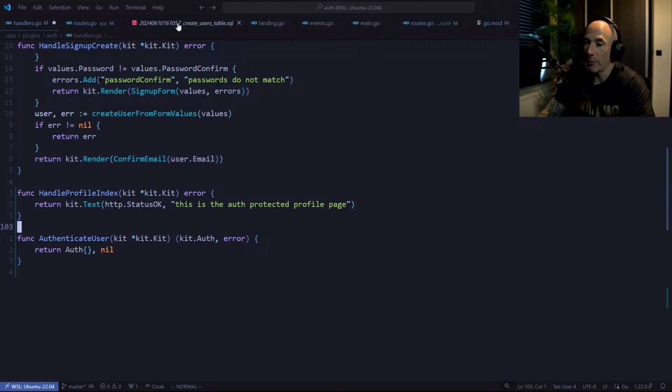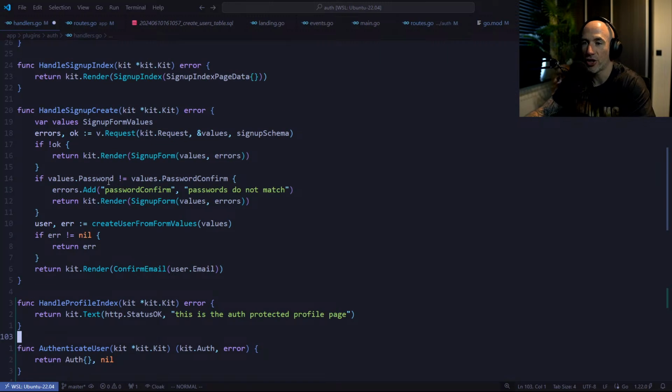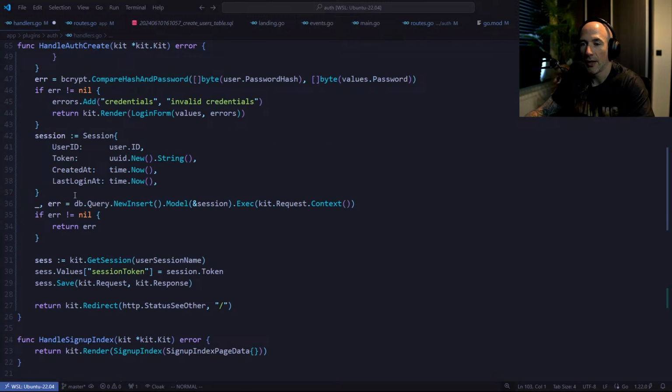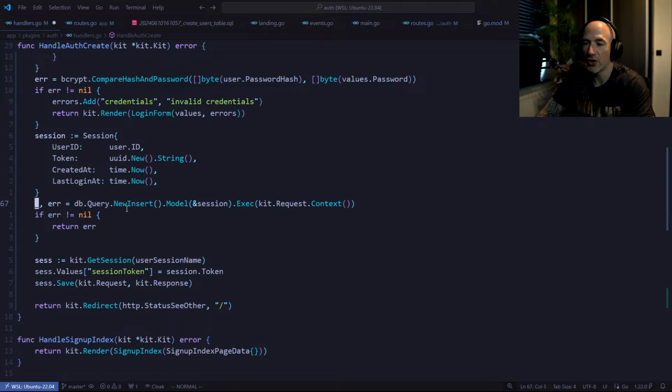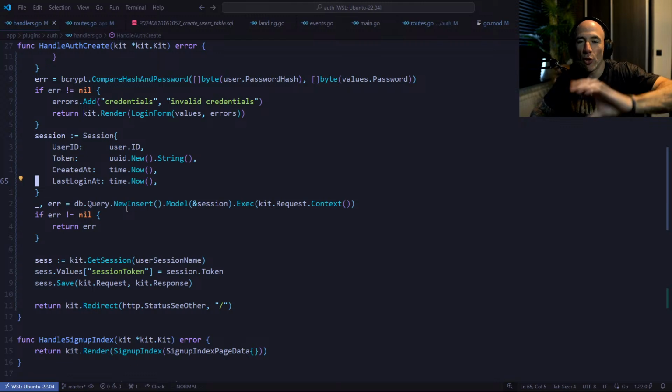Another thing is how the database is going to work. Right now, the database works by calling DB query, but I don't want to have it like that. I want you to call app.db, new insert. This works with Bun, but this is no problem because, like I said, GothKit is a little bit opinionated, but also made in a way you can change it.